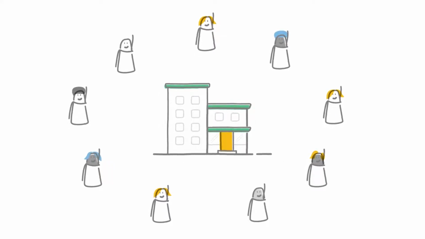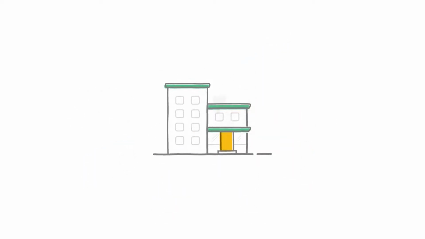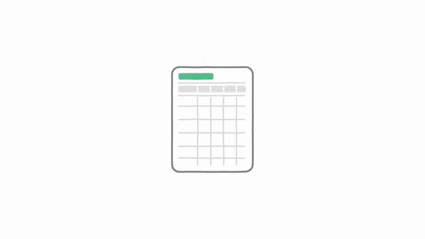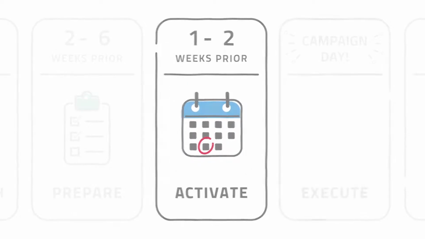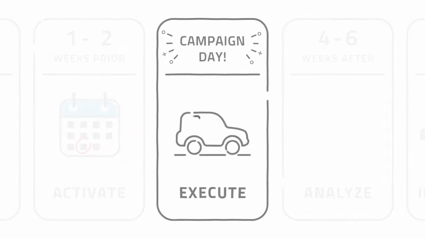Establish a central meeting space and time window for your volunteers to come pick up equipment the day prior to the campaign, and to return the equipment after the campaign is completed. Record which volunteer teams are using which sensor in the volunteer tracking sheet. Finally, you've reached campaign day, and it's time to execute.